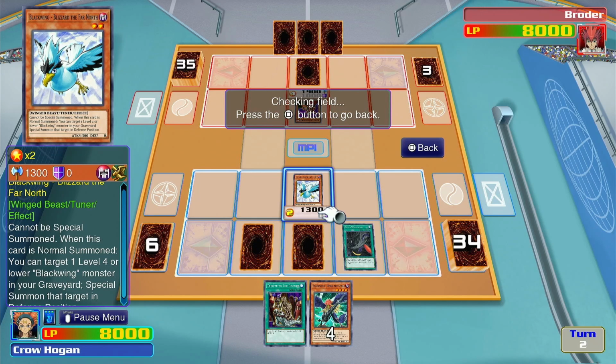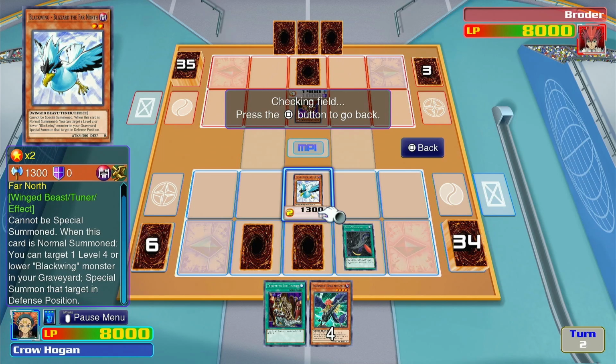And let's also say, for the sake of example, that this card's effect works on any Black Winged monster. I cannot choose Black Winged Dragon because it doesn't say Black Winged the way that it's written here on the card.